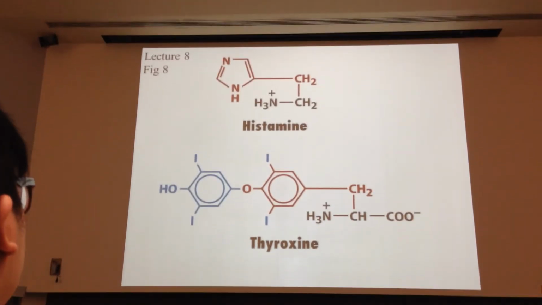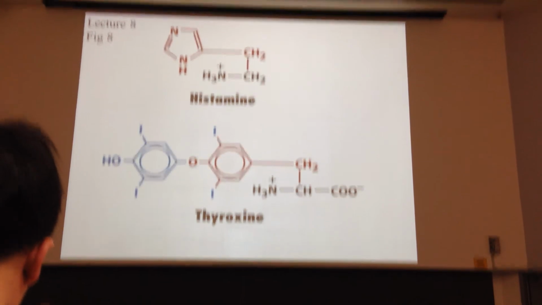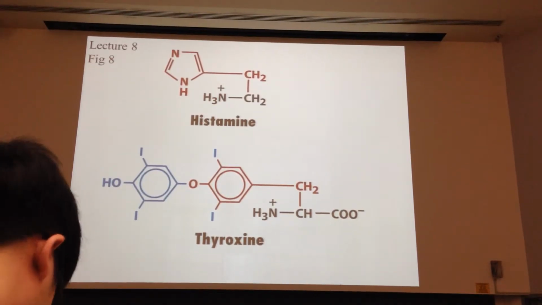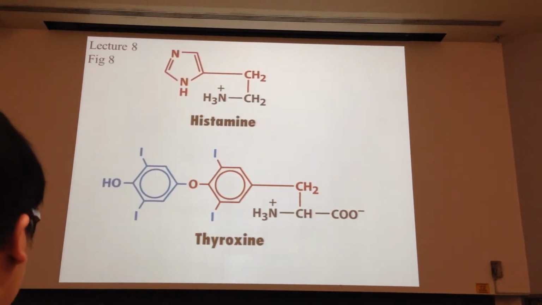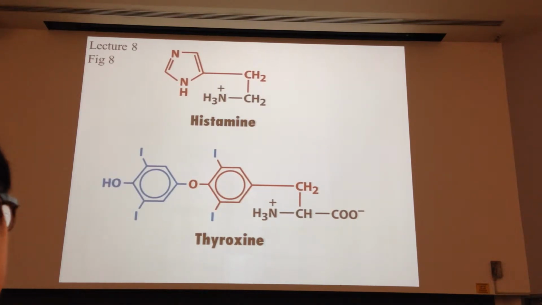Histamine is another chemical that's made. It sounds a lot like histidine, the amino acid histidine, and it's histidine minus a carboxyl group. The backbone there, the black portion, is missing the carboxyl head. Otherwise, it's the histidine amino acid. Now let's just have a few brief comments on these.